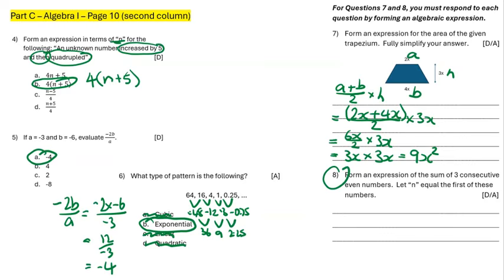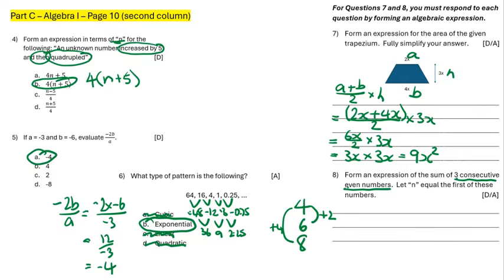So we're now on to question number 8. These ones are a bit unusual, but they're pretty typical algebra type questions. So form an expression for the sum. So sum, that tells us there's going to be a lot of addition happening in this question for 3 consecutive even numbers. So to highlight how to do this, I'm just going to write down 3 consecutive numbers. So 4, 6, 8. They would be 3 consecutive even numbers in a row. So to go from here to here, I've got to go plus 2. And then to go from here to here, I have to do plus 4.